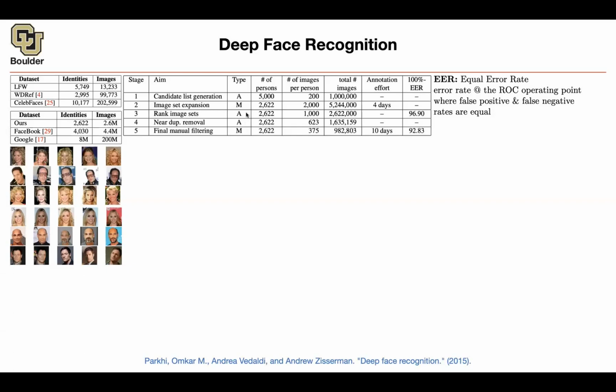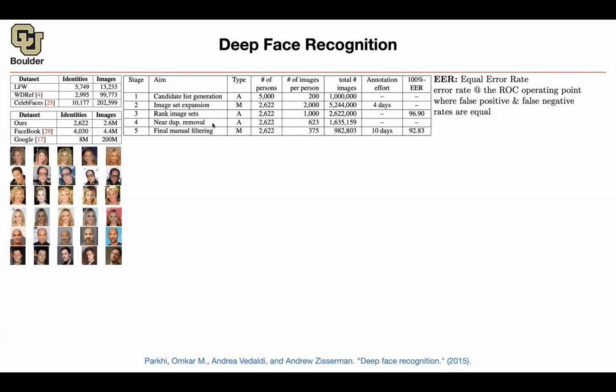You're going to have 2 automatic procedures. One of them is ranking the images so that you remove the low quality images per each person, per each identity. So now you're reducing the size to be 2,622. And this is a measure of the quality, because you're doing it in an automatic fashion, you're ranking. You can look at the ROC curve. We just saw the ROC curve for an automatic algorithm that does that. I'm going to tell you what that is shortly.